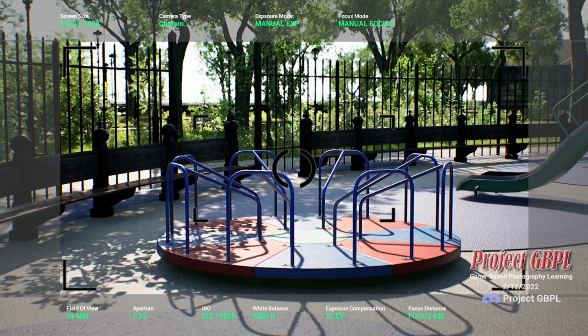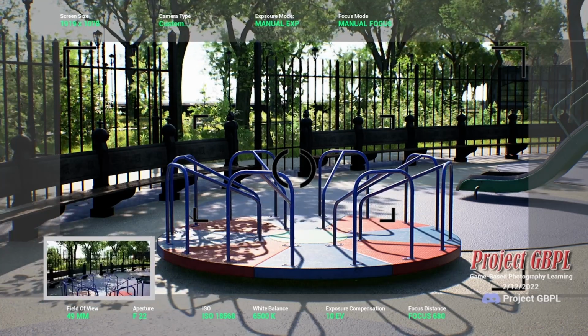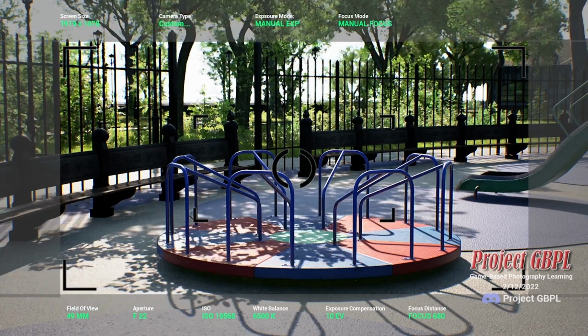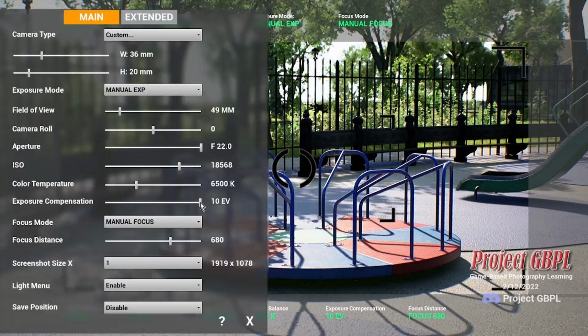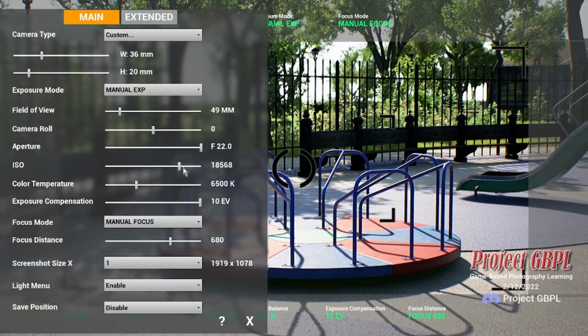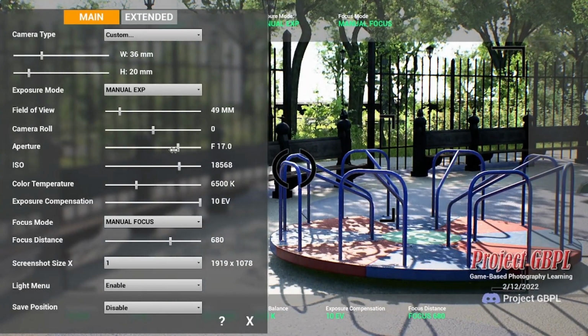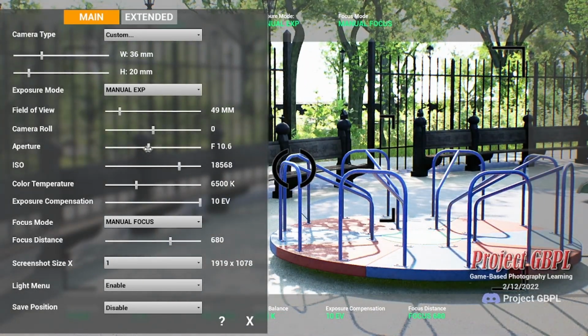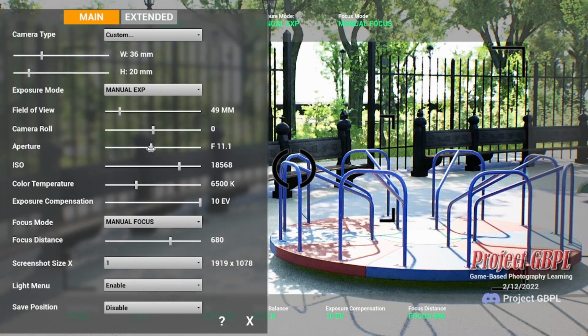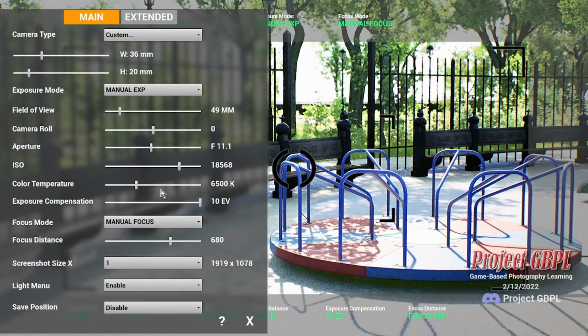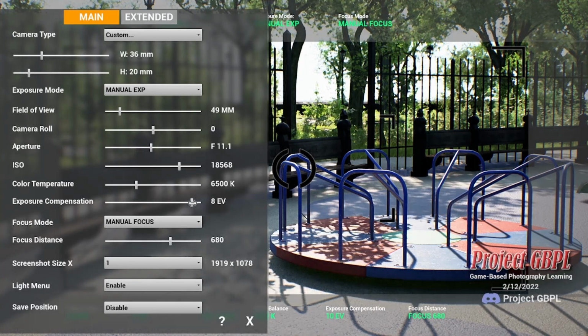The background is in reasonably good focus. The foreground is also in reasonably good focus. So this seems to demonstrate that the in-game, simulated camera closely follows the behavior of a real-world camera.